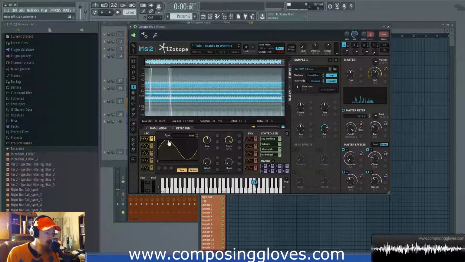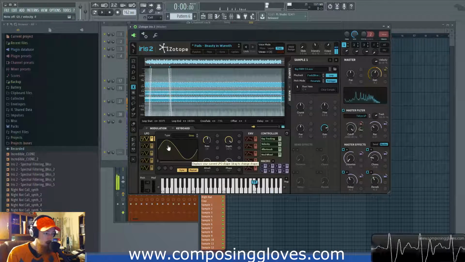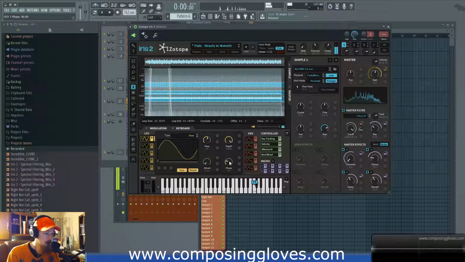Phase is just a shift. So let's say that we want it to start over 90 degrees. If you know trigonometry, you're familiar with the unit circle, we shift it 90 degrees over. It's going to start right there, okay? So you see we get the little click. If we do it at 180, we will have shifted to the other zero crossing value.